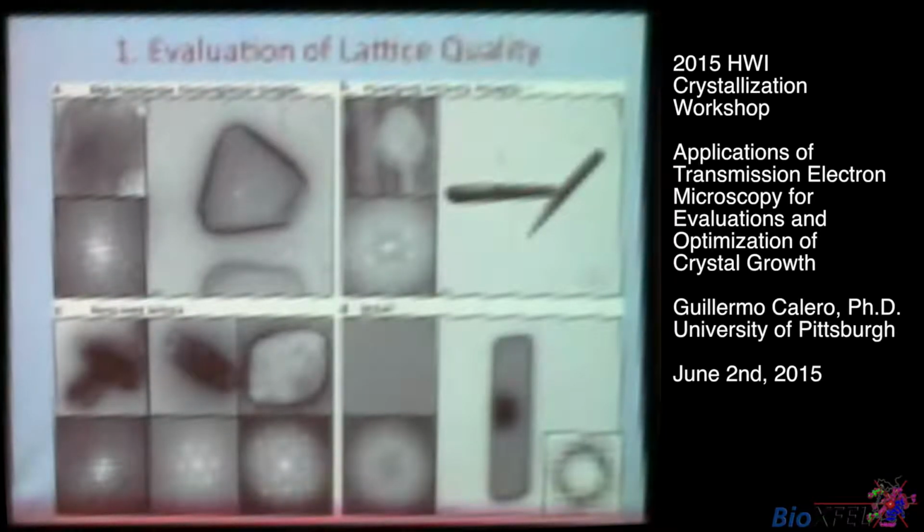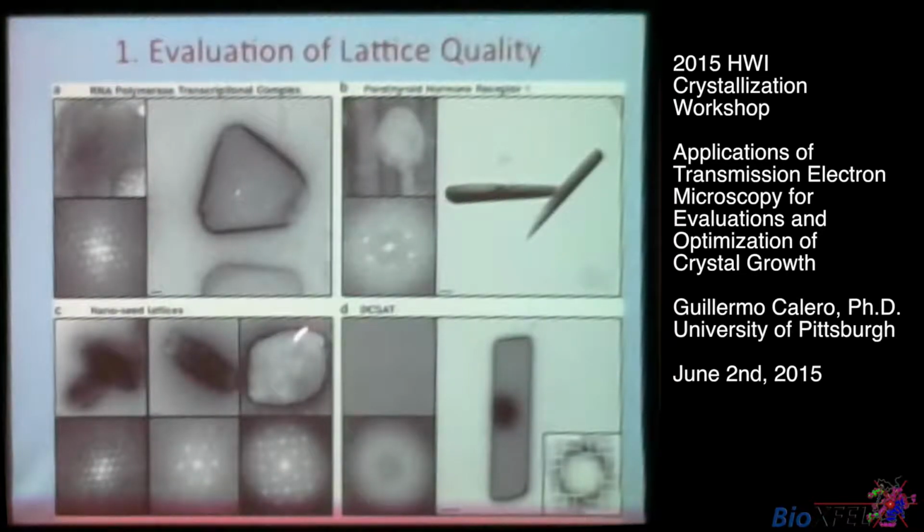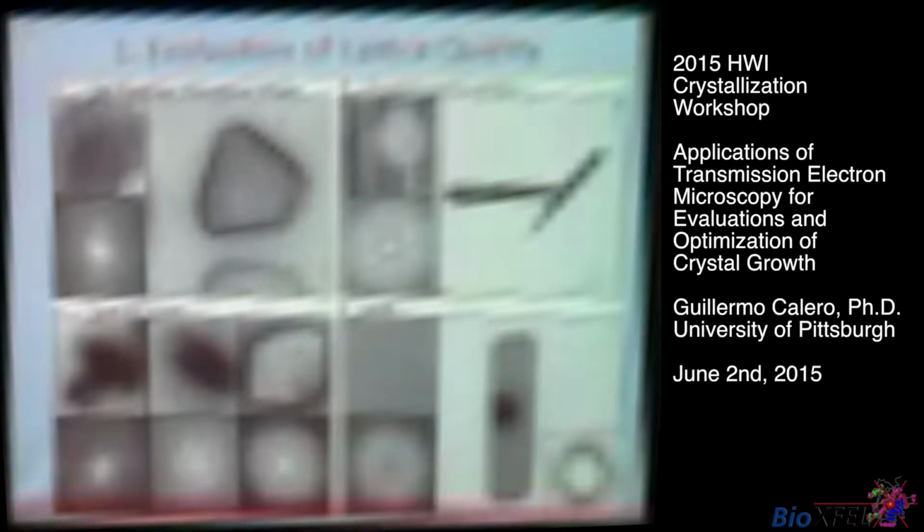However, this is a membrane protein. This is a PTH receptor. Nanocrystals, right? Look at that. There's almost no diffraction. So these crystals, when we took them to CXI, didn't diffract. And here are other examples of several other proteins or protein complexes. You can see some of them are quite nice. This wasn't that good, but this is pretty nice. And this, of course, pretty nice. It actually diffracted quite well at the CXI, 1.8 angstrom resolution.